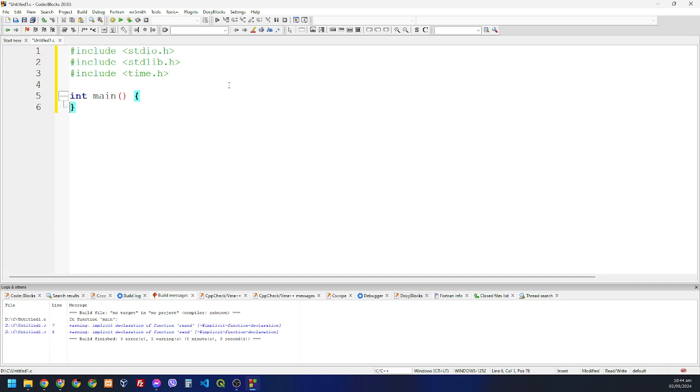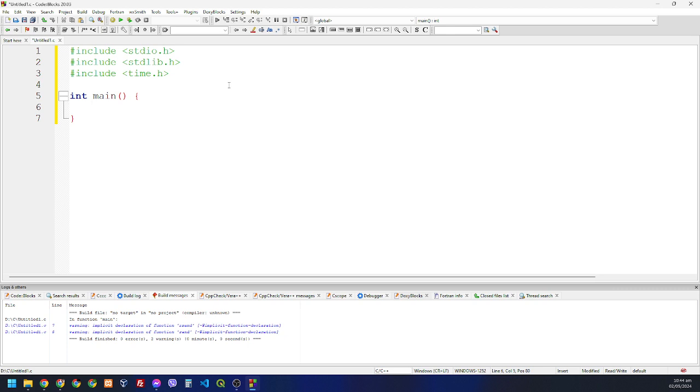So of course, our main function. There is a step for you to generate random numbers, and that is telling the compiler what seed or certain value you need.